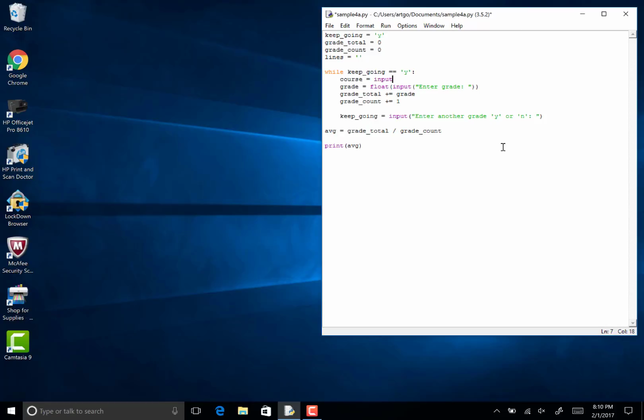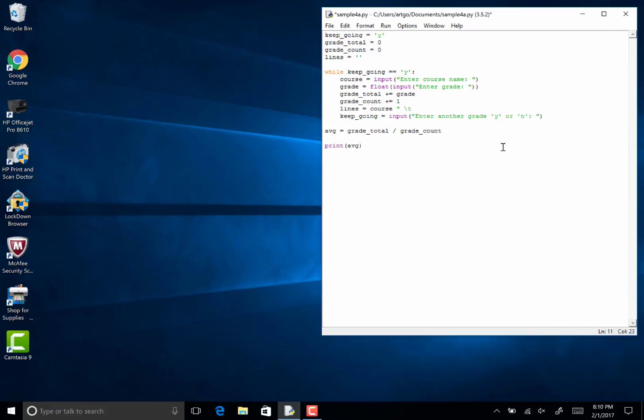So we're going to say input, that means give me some data from the keyboard. This is what the user is going to see, enter course name. And then what we're going to do is we're going to use the lines variable to capture the course.